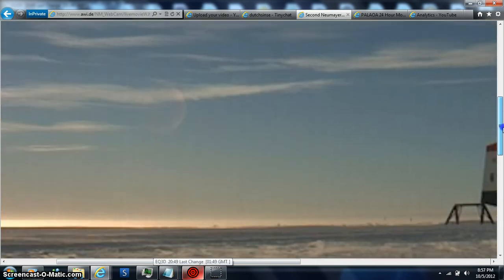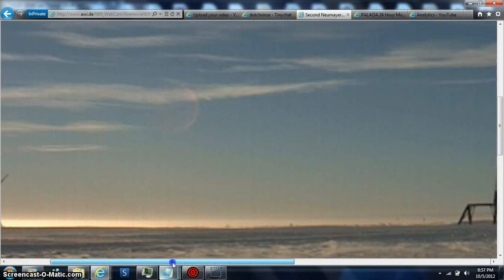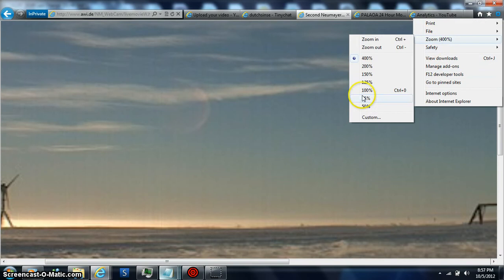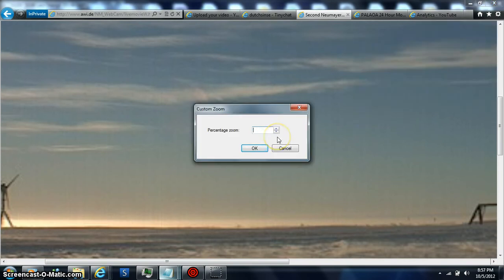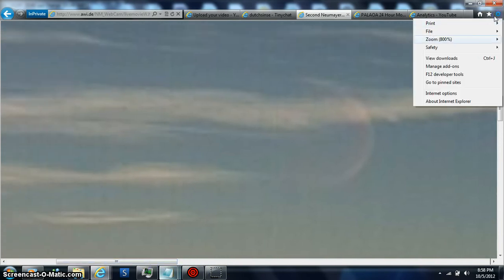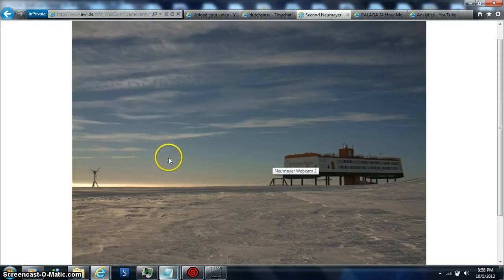There's the meteor station to the right, and a little portable windmill to the left. We'll blow it up to customize it, go ahead and bam to 800. And there you go — it's right there. It actually even has some kind of intensity to it because it makes a riffle in the cloud, ladies and gentlemen. See how it makes a riffle in the cloud right there? You can't miss it. It's there.